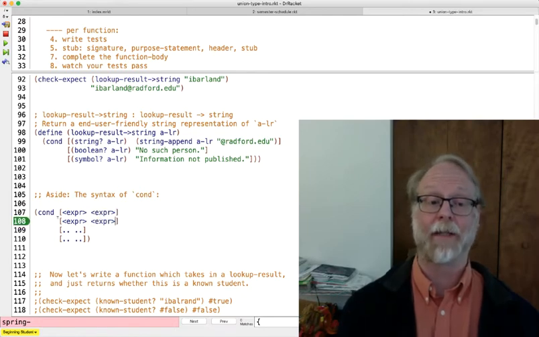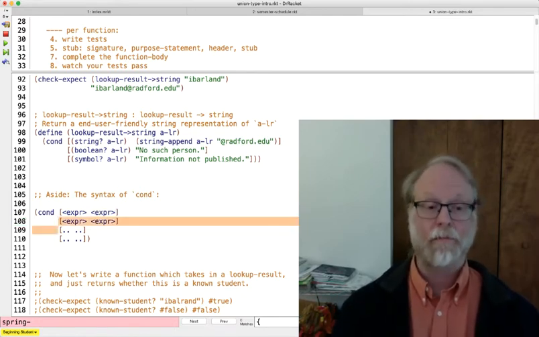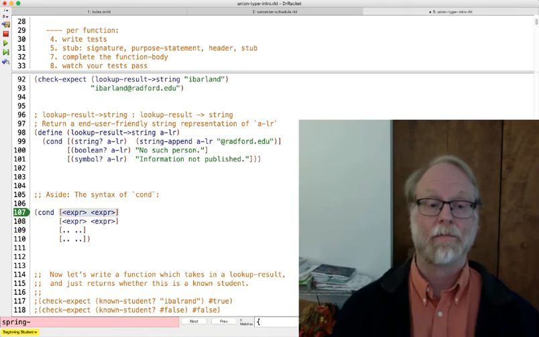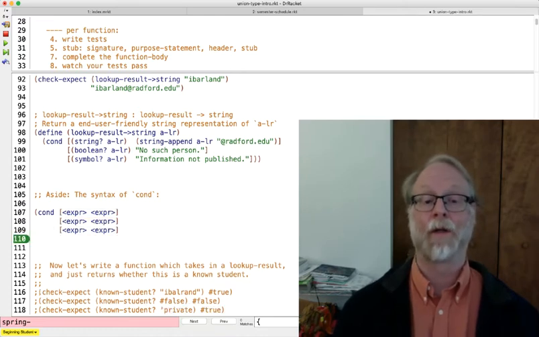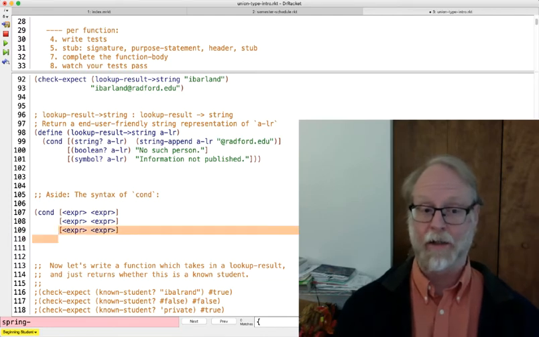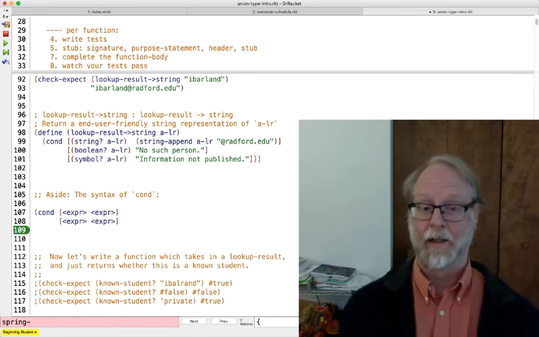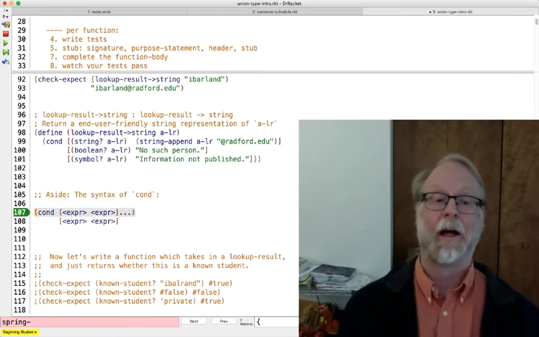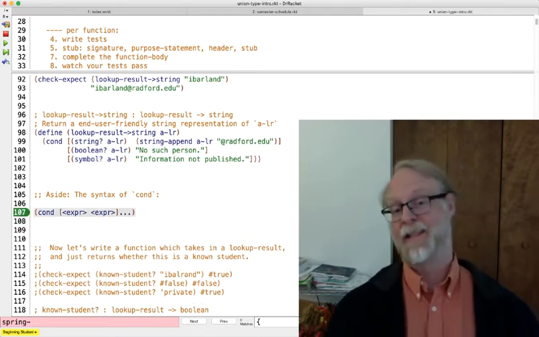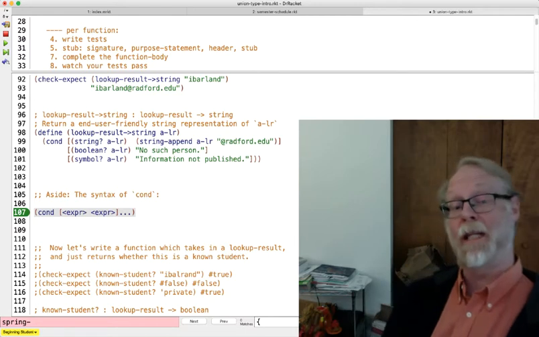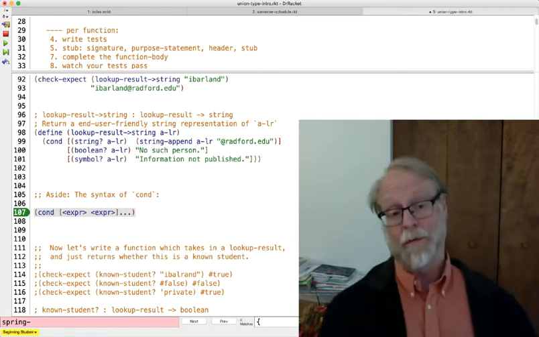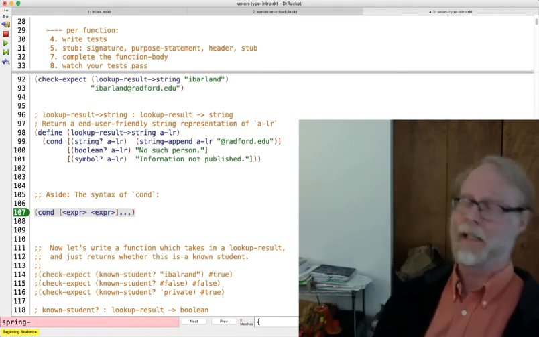So we actually have the syntax for cond. That would be the syntax for cond, with the ellipsis meaning 0 or more of the preceding things.